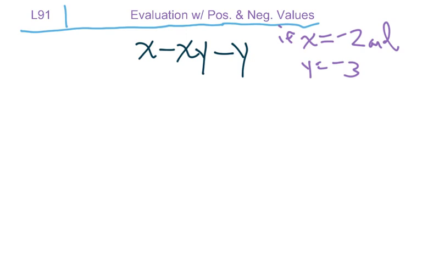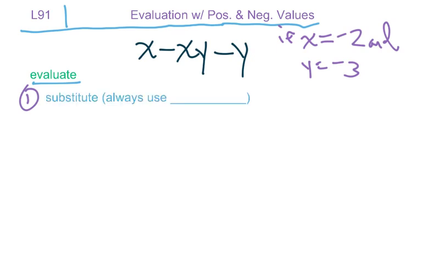Now, we've been exploring evaluation ever since we got together in our math life. Remember, evaluating is a two-step process, right? We know that the first step always involves what we call substitution. And remember, whenever we substitute, we want to use something. Can anyone tell us what that would be? Well done. Parentheses. It is so key. Please always use that as a practice.